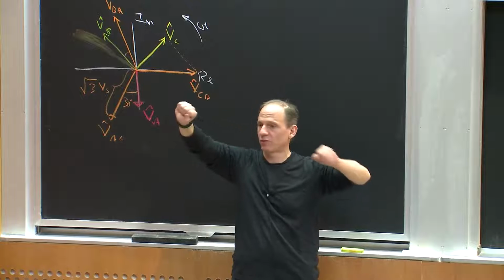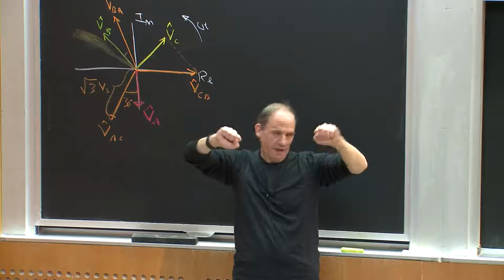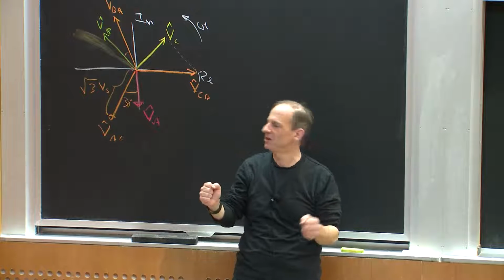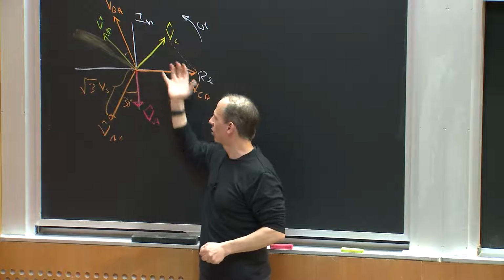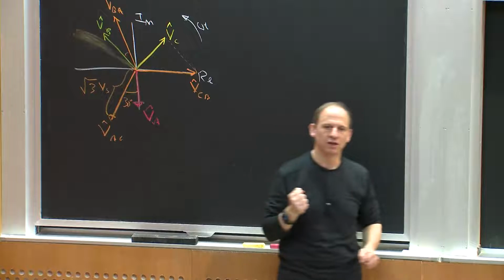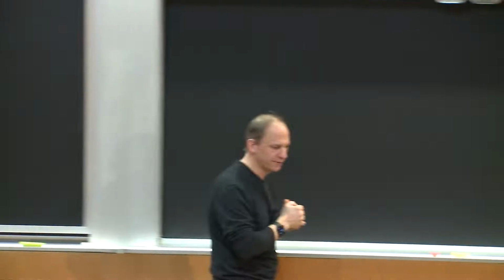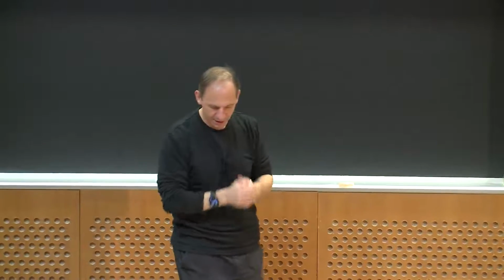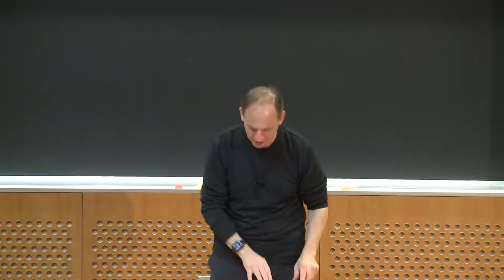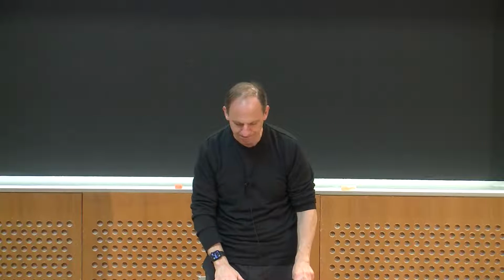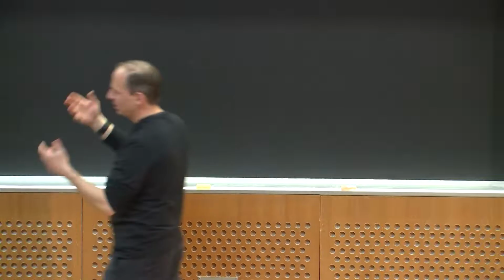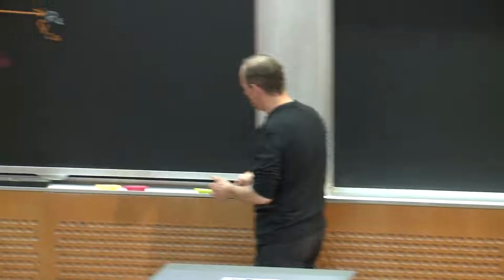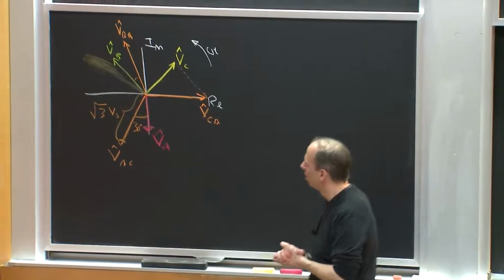But if we use transformers, we can add any kind of combinations of VA and VC and VB and VC, and we could construct arbitrarily phase-shifted versions of these waveforms. And that's kind of a neat trick that gets used a lot. And we'll see one little step of how you might do that today. Okay? So that's just a quick summary of what these three-phase waveforms look like.